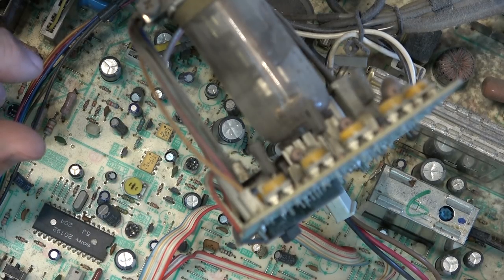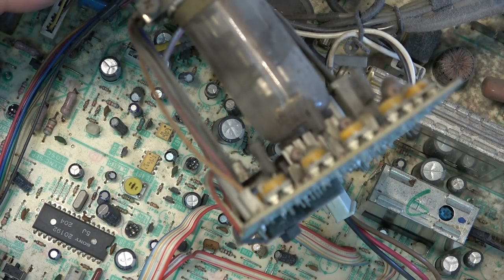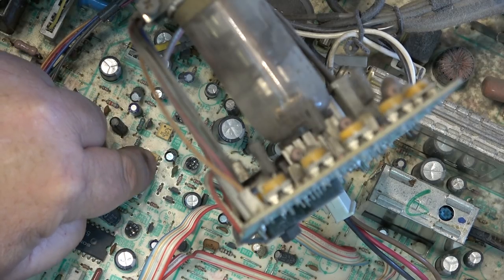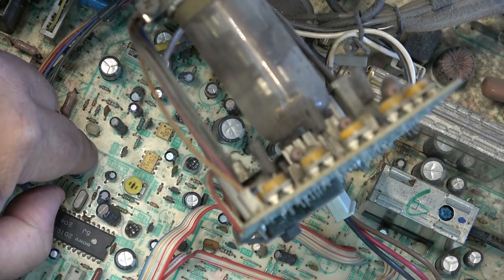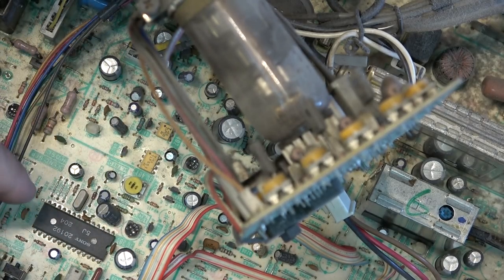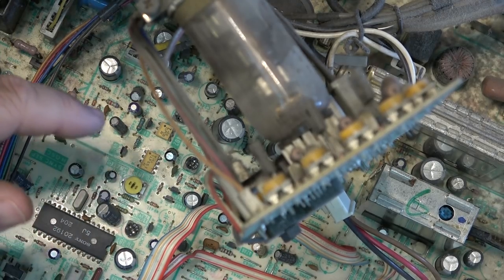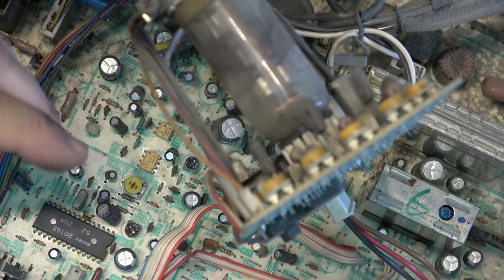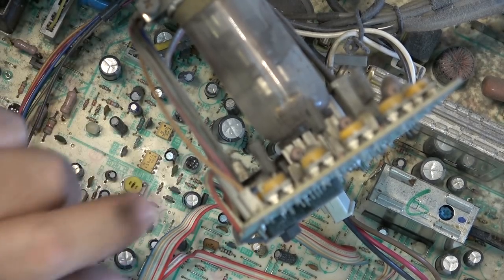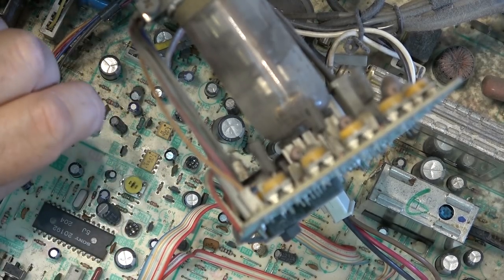The AV input has its own buffer amplifier, which is running off of an isolated source, which is coupled through these optical couplers onto the hot side of the chassis. So you've got a cold side and a hot side. All this is part of the hot side, right? Your sync separator, horizontal oscillator, vertical oscillator. This is all on the hot side of the chassis. The AV input is on the cold side, isolated with these optical couplers here.